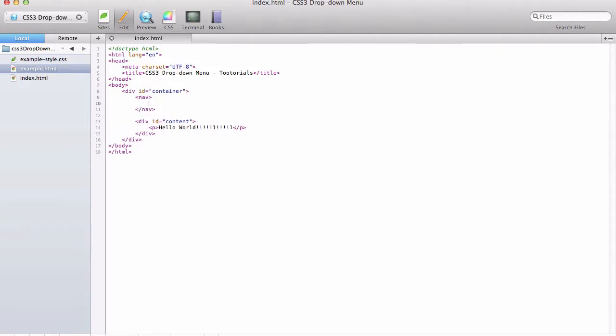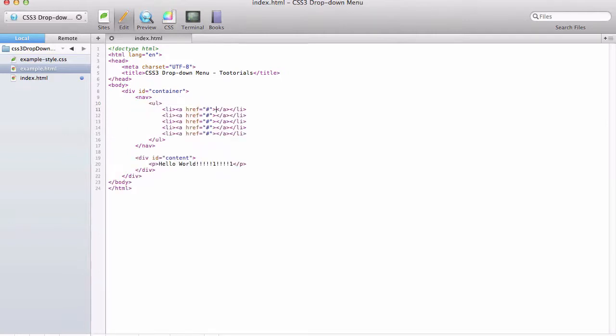So inside our navigation we are going to have our menu, and our menu is essentially lots of lists nested in other lists. To give you a quick example, if I create a simple menu here using Zen coding, let's say it's got 5 menu items, and each one has an anchor tag with a link to nothing. So we've got home, portfolio, what else?